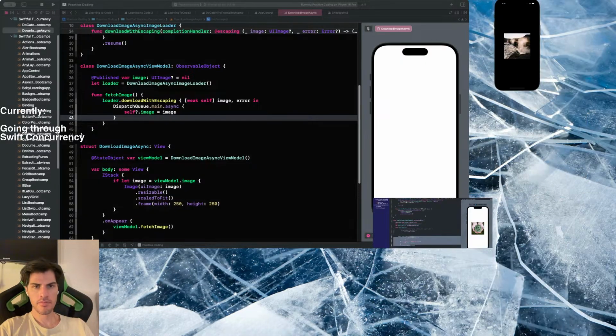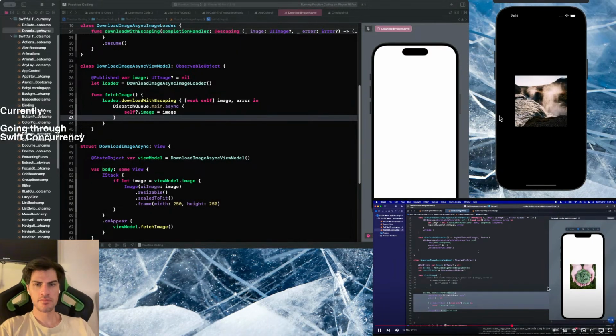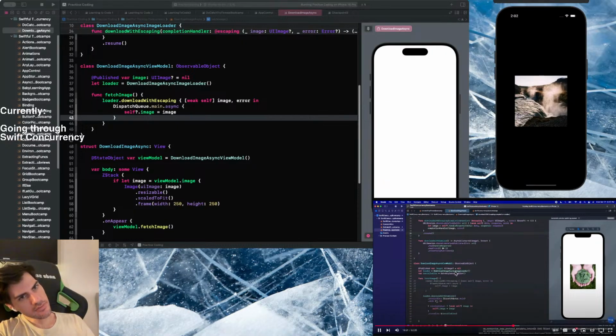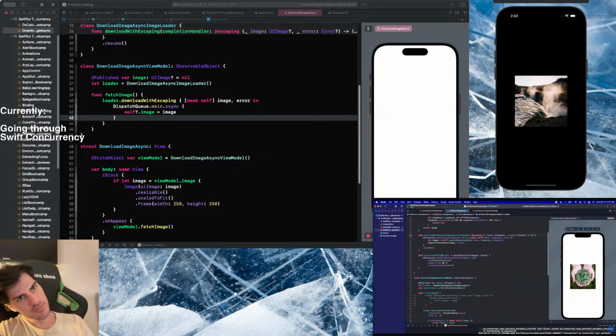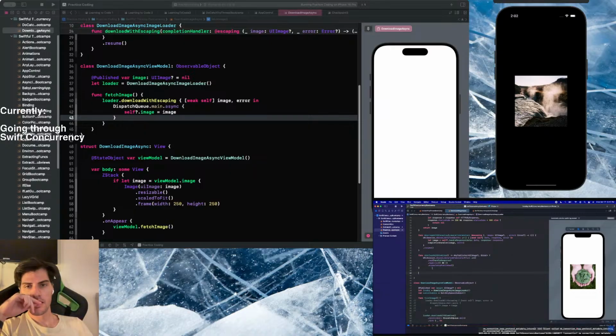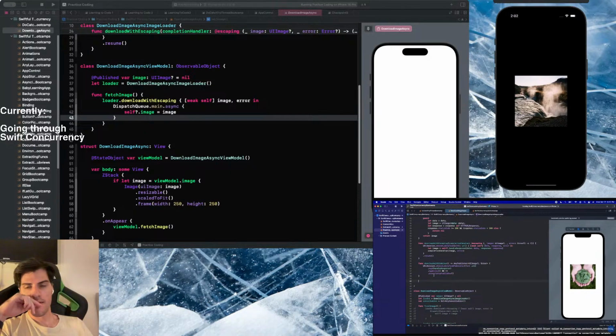Next is using async await, which is probably a sleeker, more elegant, and probably even more efficient way to write this code. And towards the end of this video, I'm going to start highlighting some of the major differences. So now that we did escaping closures, we did Combine, I think it is time to actually jump into async await. And I promise the rest of this playlist will actually be async await stuff. This is kind of just the intro.